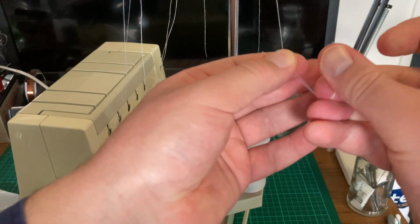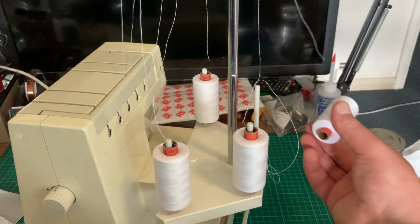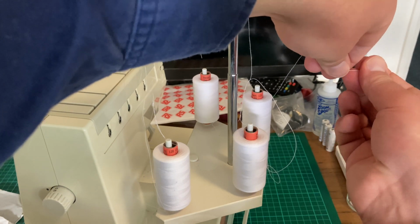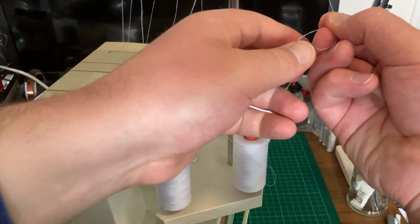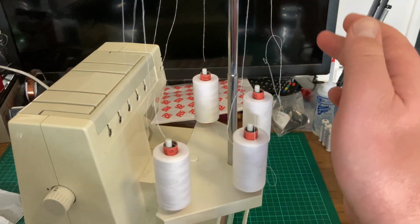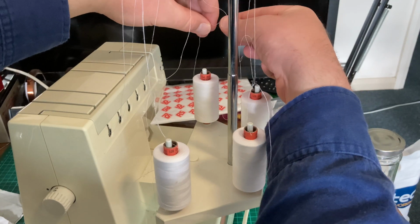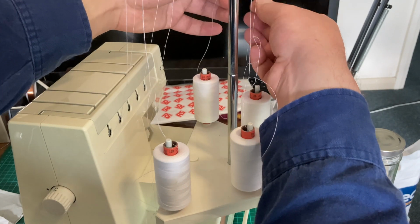If you are getting into sewing and you've come across this video to watch, you don't have to buy an overlocker to start off with. It's not something you should first practice with. My definite recommendation would be just a cheap sewing machine, used in the shops, at least where I am. You could probably pick one up for under $200. Discount with a chain store in my state, you can pick them up for sometimes $100, maybe a little less for a full-size one. Sometimes you can actually buy smaller ones that are a lot cheaper. I think there's like an $80 Singer miniature thing. That could potentially work, although it'll work a lot better than the cheap $20 ones I've seen, which are absolutely bloody horrible.